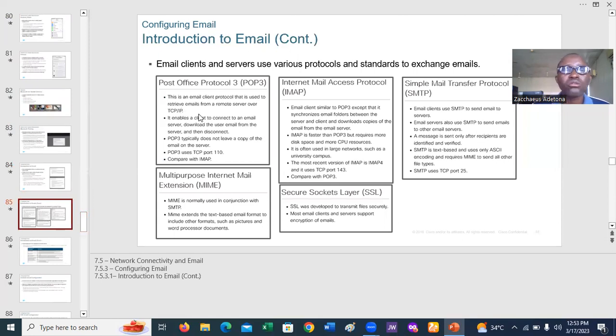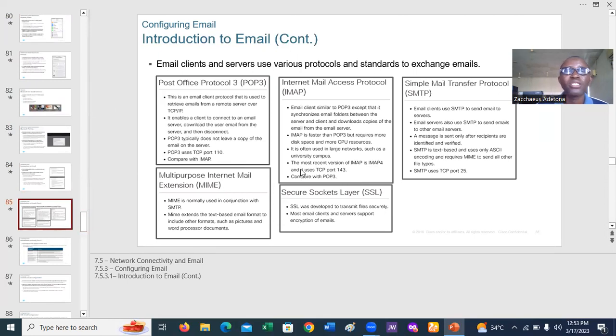Email protocols to receive email and to send email use TCP/IP. That is the protocols, and then the ports. The ports that they use are listed there. For instance, POP3 uses TCP port 110. When you compare that with IMAP, you will see that IMAP uses TCP port 143.